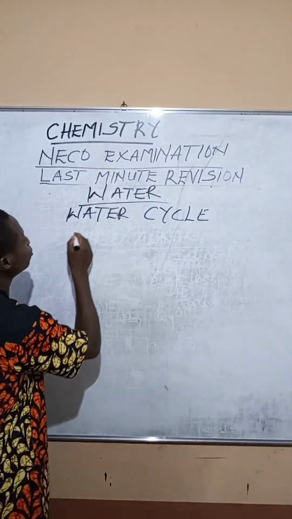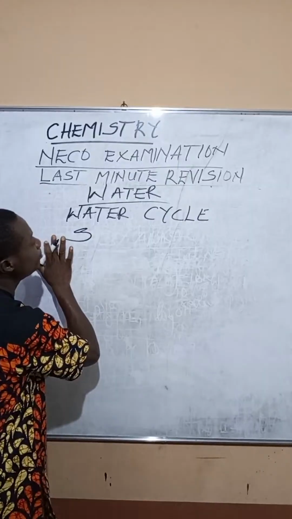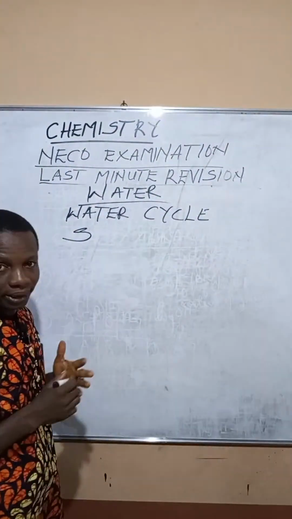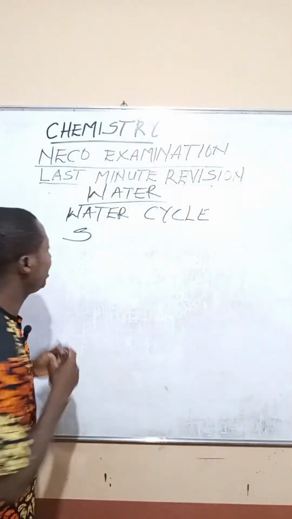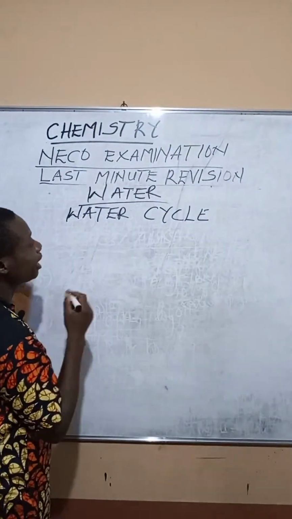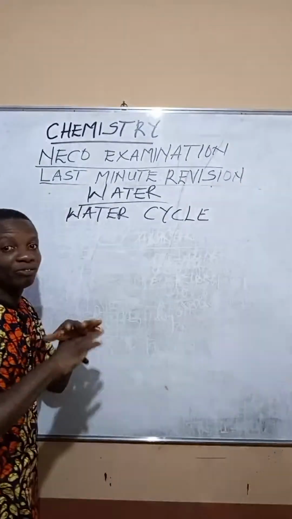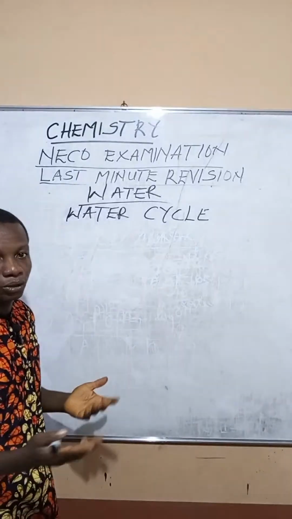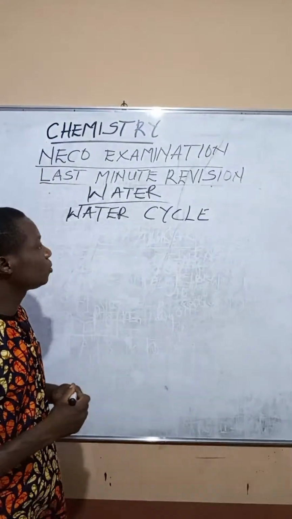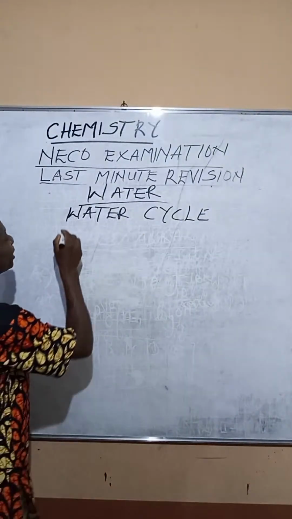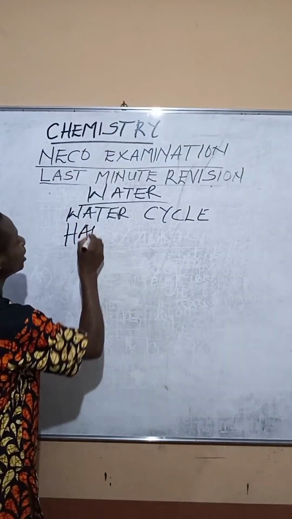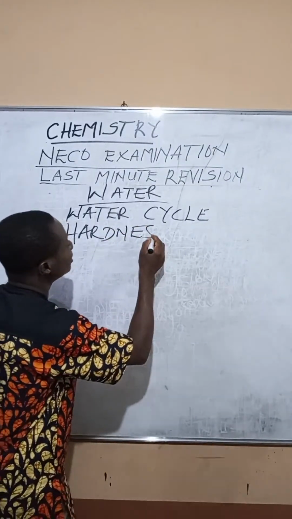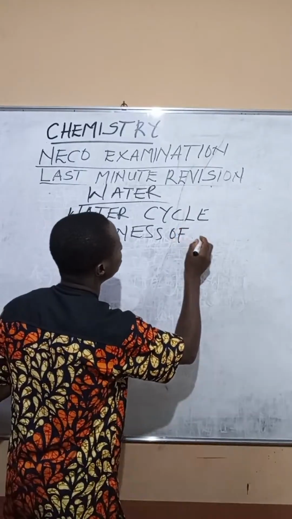Then we look at what we call solution, or before then, purification of water, or what you call hardness of water and purification of water. Okay, there are different ways to purify water. Don't forget, there are different ways you can purify water, especially when it involves separating techniques. We have learned some of those ways. So then we look at hardness of water. What do you call hardness of water? Let me just list them. Hardness of water.